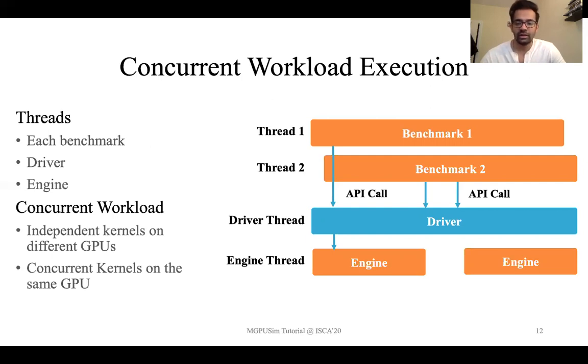In that case, if we are talking about contention, the only contention would be for the CPU side service from the IOMMU. On the other hand, if we want to study concurrent workload execution on the same GPU, then we can have a main Go program where we initialize those two benchmarks and then select only a single GPU for them. Then these two workloads would run on the same GPU. This is a very interesting scenario, as a lot of prior research has shown, for example, supporting these forms of concurrent kernels. And as a result, we model them in our current simulator.